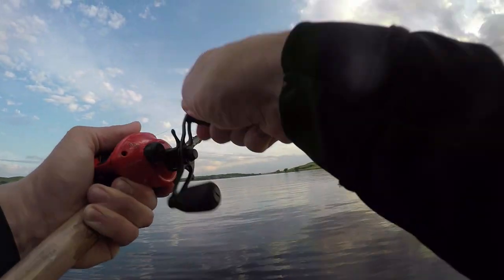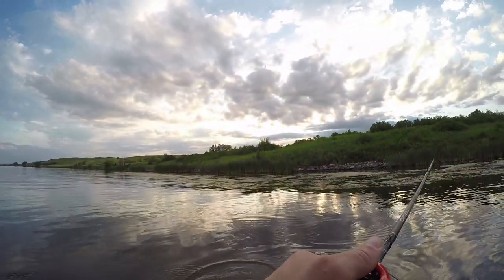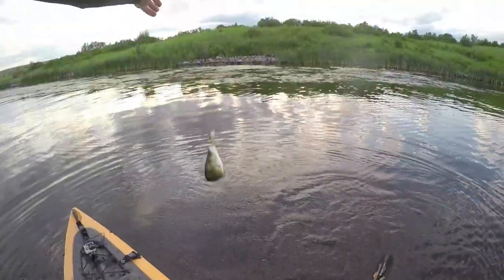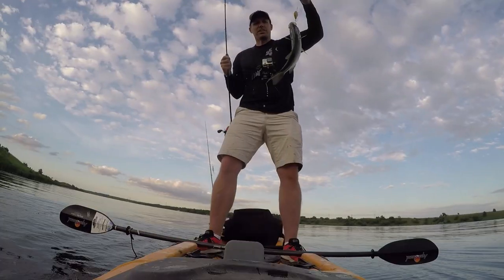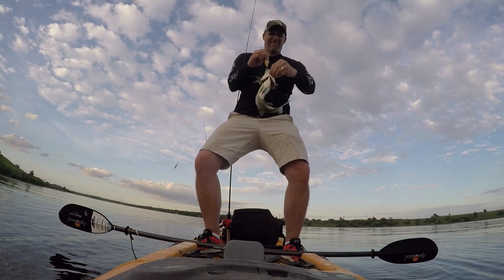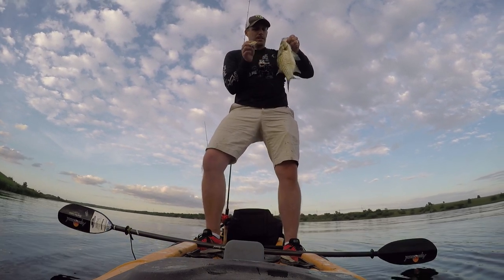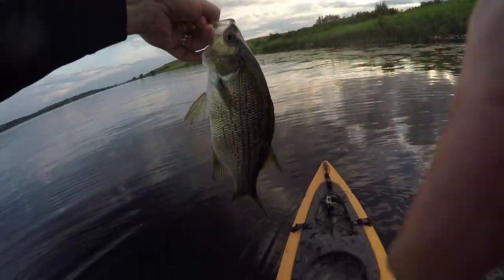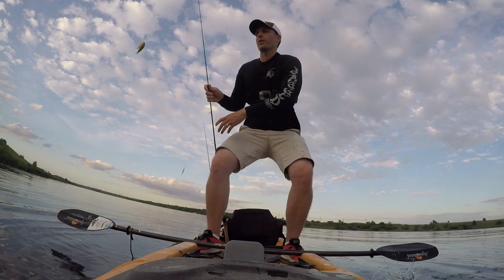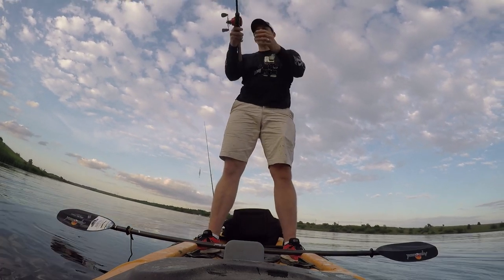White bass or smallie? White bass. These things are fun. It's another decent one. I hate that when they shake and I got treble hooks. Another white bass. This is fun. See if we get a few more. We got a little bit of daylight left. I'm gonna push the edge. And I might come back out here. I like this spot.